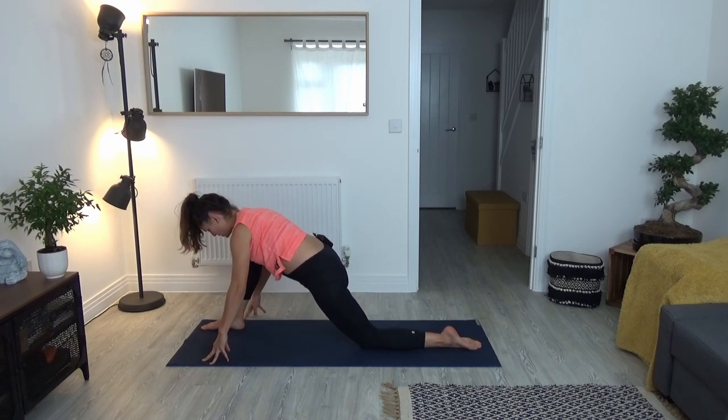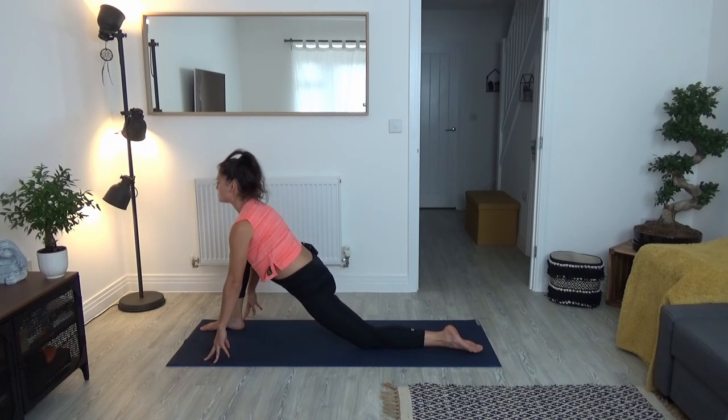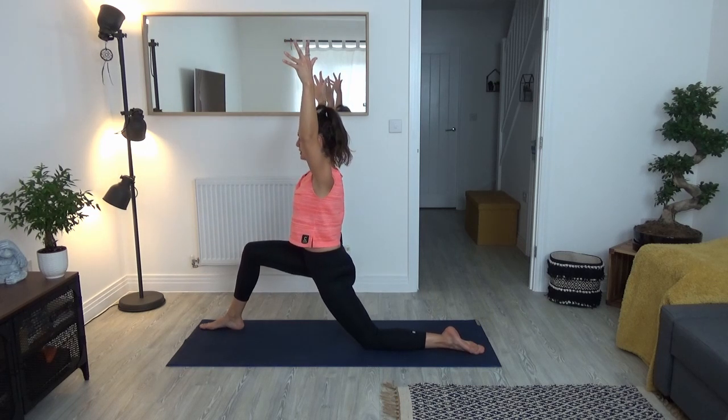You can change direction if you haven't already. You can rock forwards and back. And then come to a moment of stillness and open your chest, your gaze forward. Pick your palms off the mat, reach your thumbs all the way back and come into your lunge, Anja.